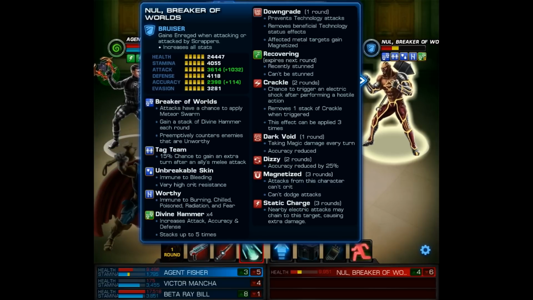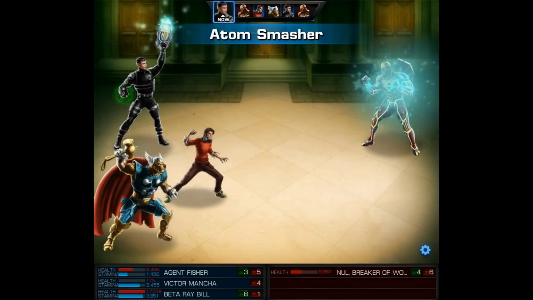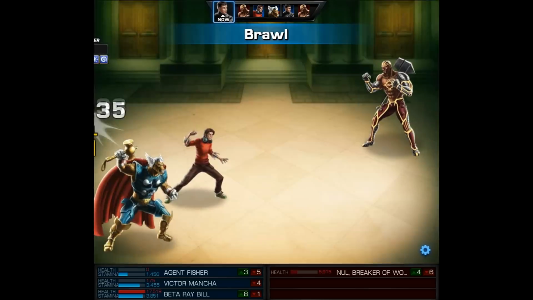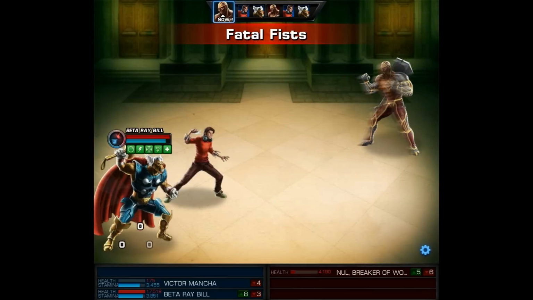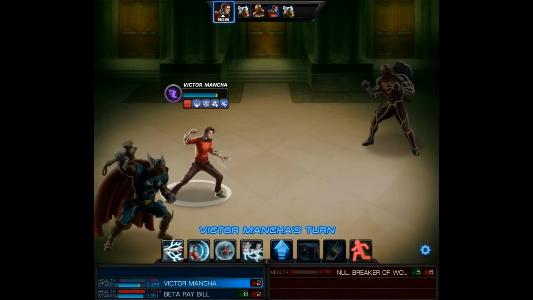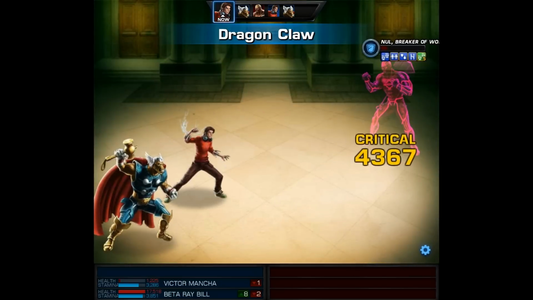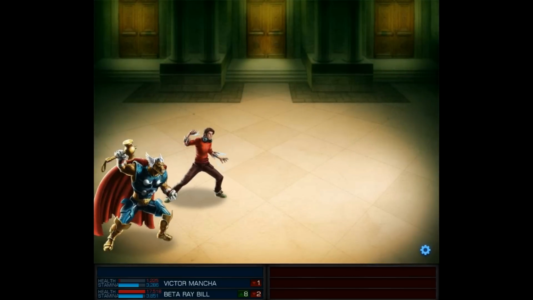So here we are, first finishing off Null. We'll begin with an Atom Smasher, then we'll knock ourselves out. After that, the enemy is going to get one final turn. And with that, Beta Ray Bill's going to protect. Then Victor Mancha can use his level 1, and that ends it with a crit over 4,300. There it is, we managed to beat the big bad Worthy.